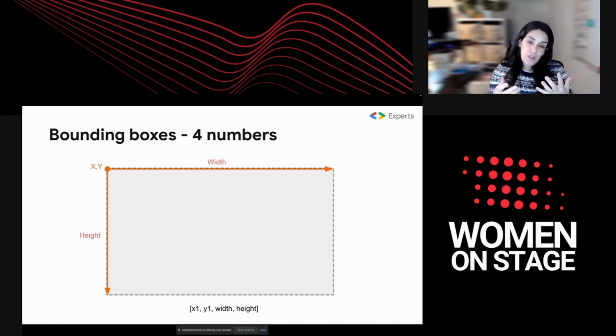So on the prediction of the model, it will recognize an object and it will give us the name of the object, which is the class name, and it will give us all of these coordinates to draw the bounding box. It will also give us a level of confidence, a number that will let us know how sure it is that that object is actually, let's say, a human. All right. You will see it working very soon.